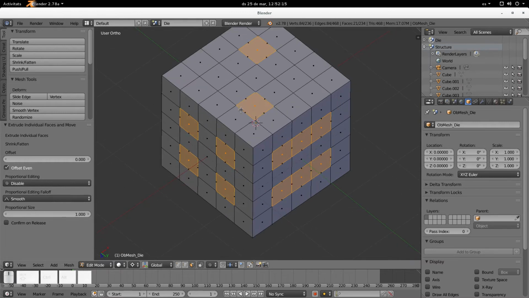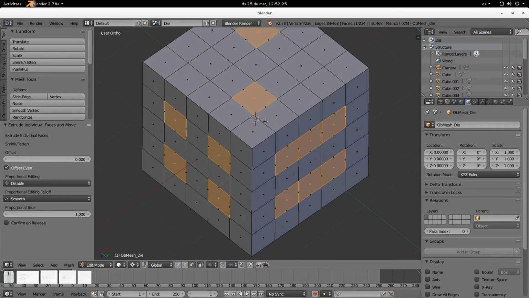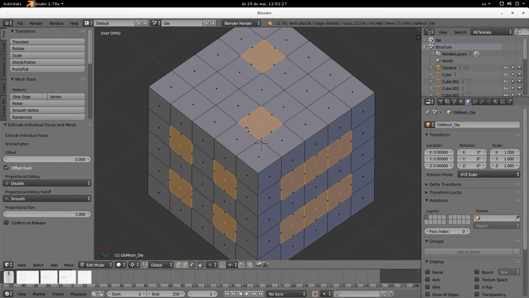So they are in the exact same place as the original faces. We can tell that this is happening thanks to those black tiny squares over the edges. Each of those squares indicates an existing face. And this is exactly what we were after.